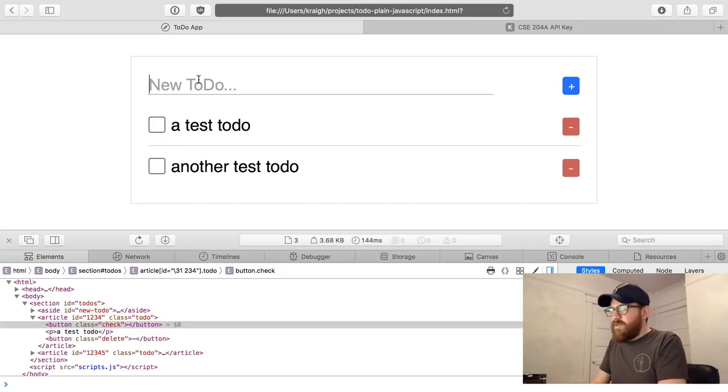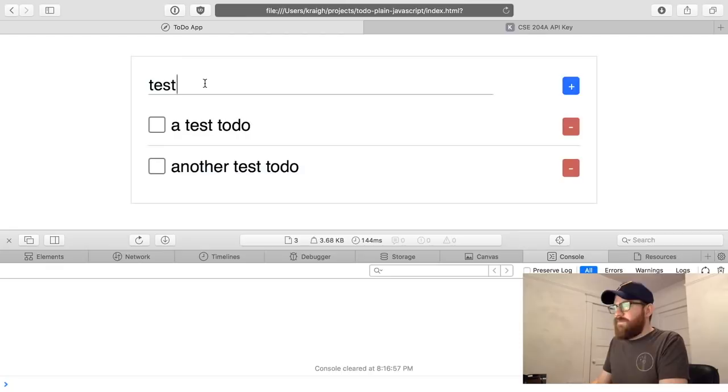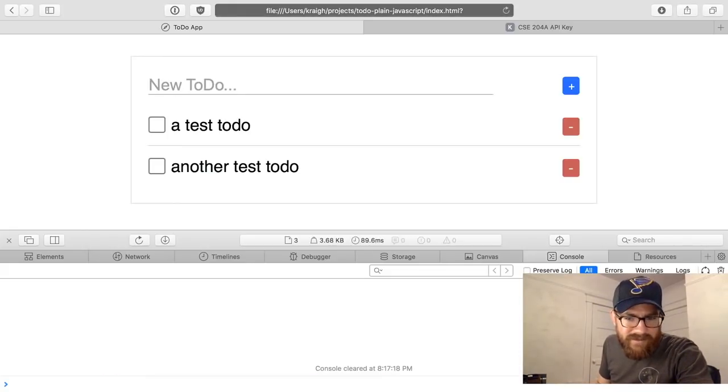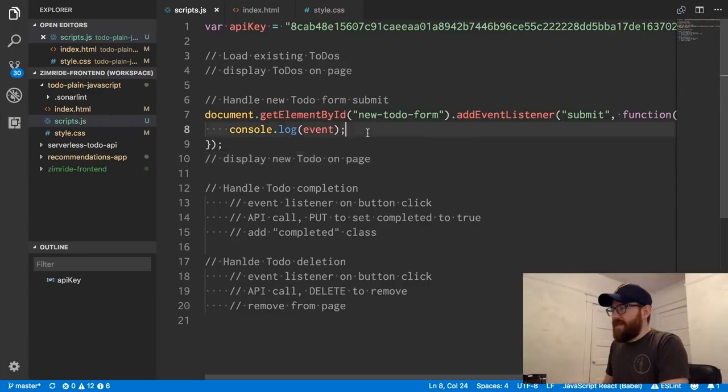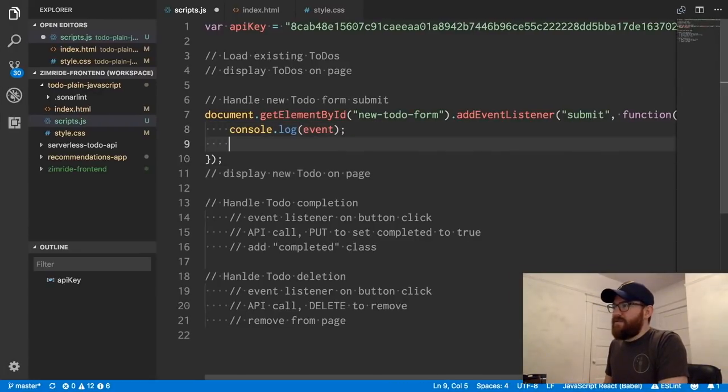We will type some stuff in here, and we will open the console so we can see, and we hit enter. So what happened? Why don't we see our console log? You'll notice if you watch really closely, you'll see something show up there for a quick second, and then it disappears.